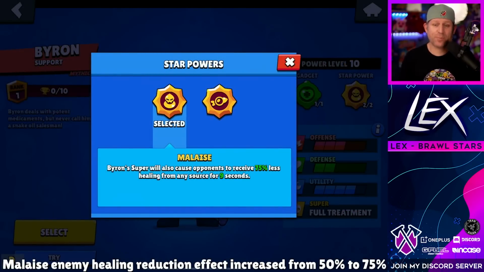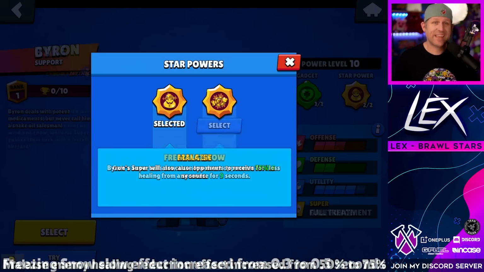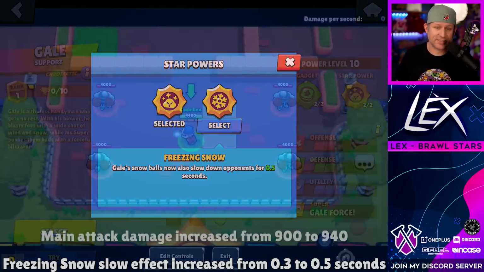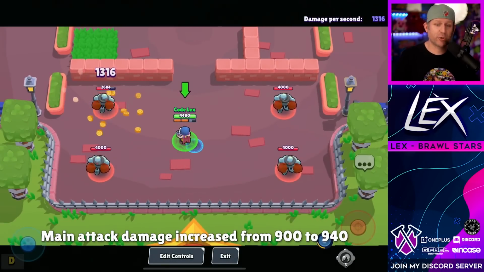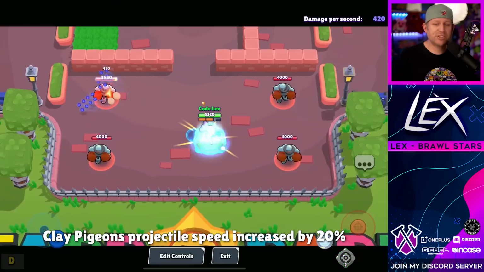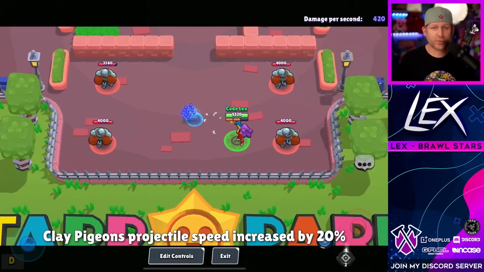And now for the straight up buffs. Byron's Melee star power is having his healing reduction effect increased from 50 all the way up to 75%. Gale's freezing snow slow effect has been increased from 0.3 seconds up to 0.5 seconds. Penny's main attack damage has been increased from 900 up to 940.